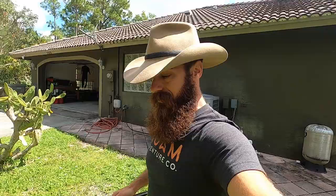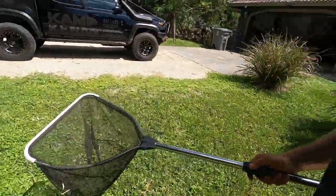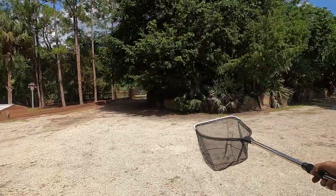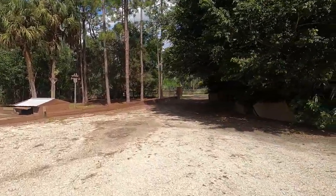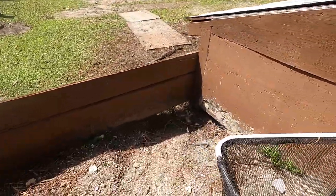Hey, what's going on everyone? Kenan here, and today is a warm day, but we're gonna start off. I got my net here, and we're gonna look for a box turtle that I found yesterday. It was just right here at my front gate, so I threw it on over into this enclosure that the sulcatas are not using. I started looking for it, I couldn't find it again, and that's a little bit of a problem. We've got a remedy here today.